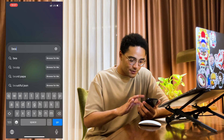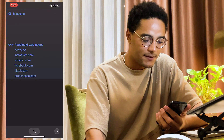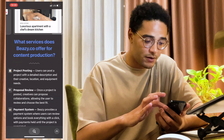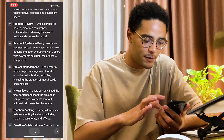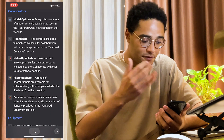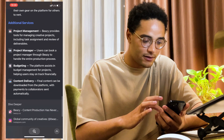I'm going to search for my own company just to see what it pulls — bz.co — and hit Browse for Me. It pulls from the website, Instagram, LinkedIn, Facebook, even Crunchbase. These are screenshots from our website. What services does bz.co offer for content production? Project posting, proposal review, payment systems, project management, task organization, collaborators — filmmakers, makeup artists, photographers, dancers. There's also a whole section about equipment: camera rentals, video gear, lens options, gear sharing, additional services. This is pretty correct.